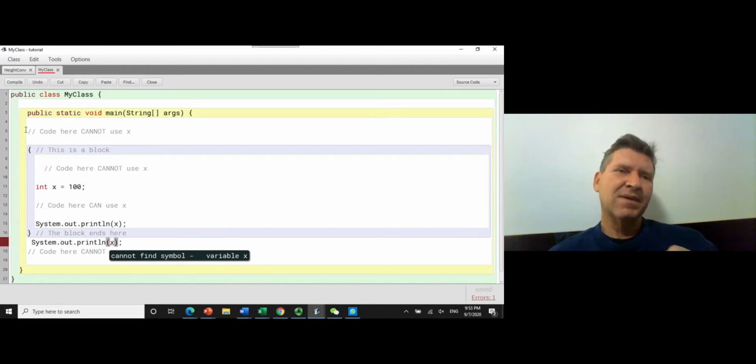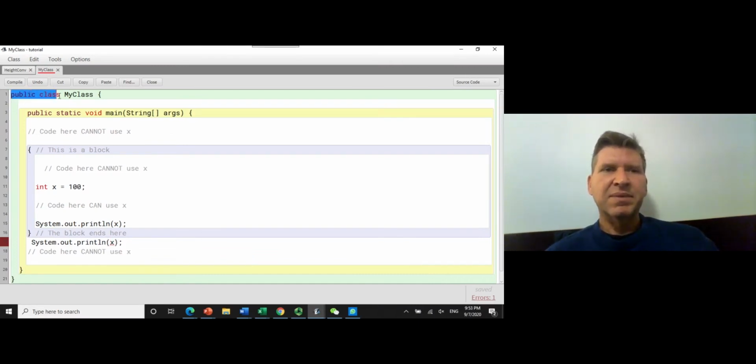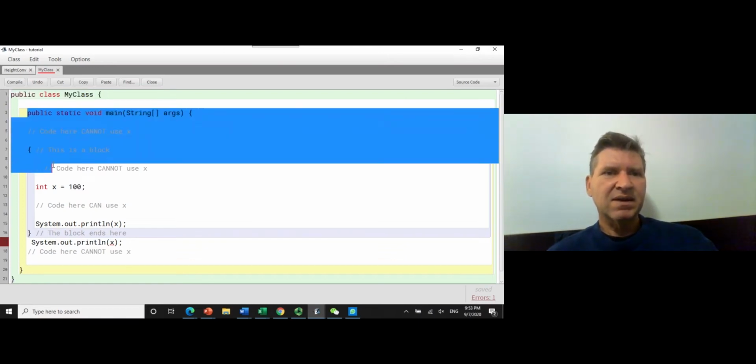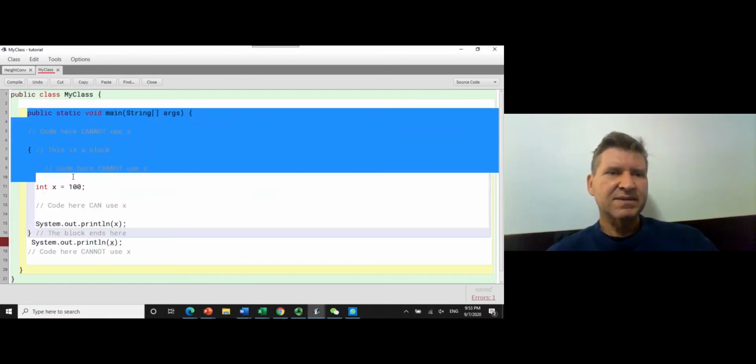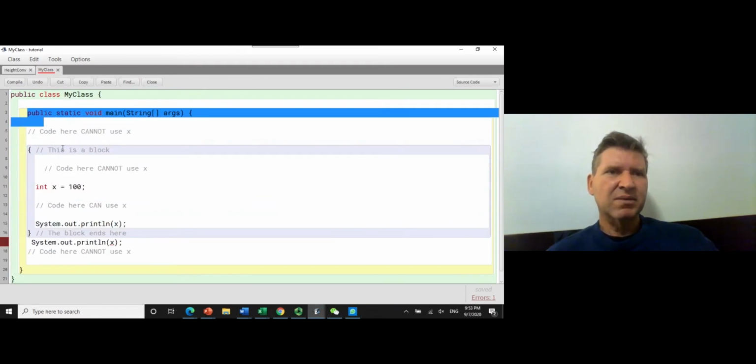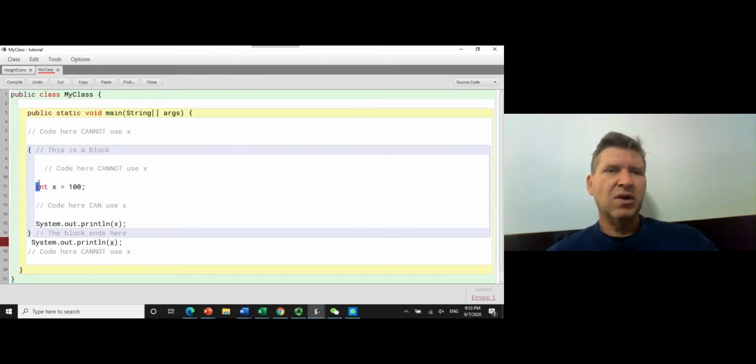Of course, using a field variable is what we talk about in this chapter. A field variable would be to declare the variable up here. In that case, we could have access to it, but it would give us a different value. Keep in mind, this is our method, and this is the block where we have scope of x. Here we're referring to it outside of scope.